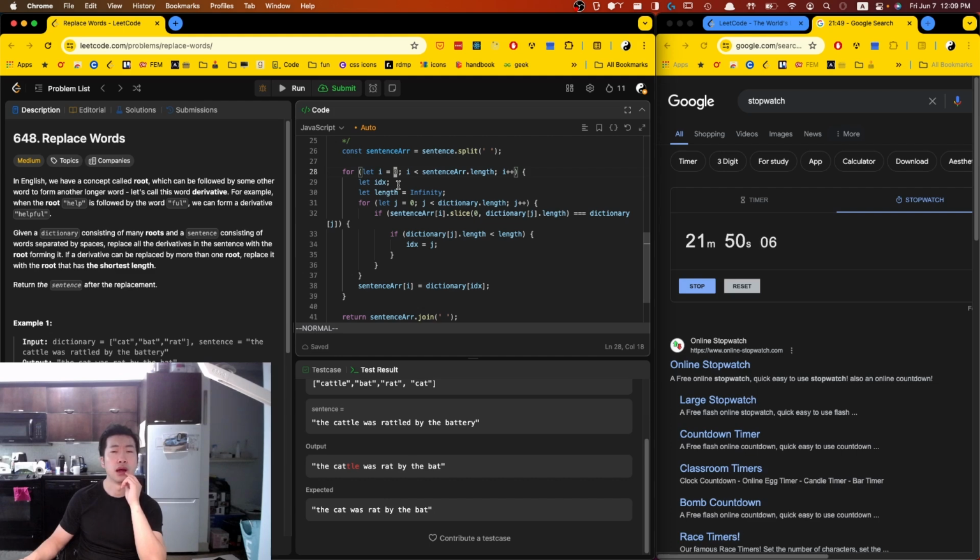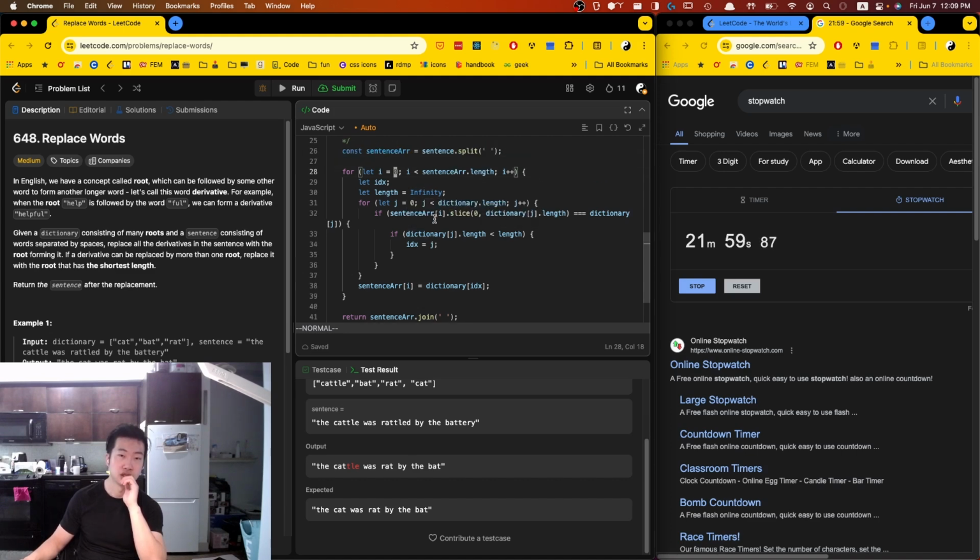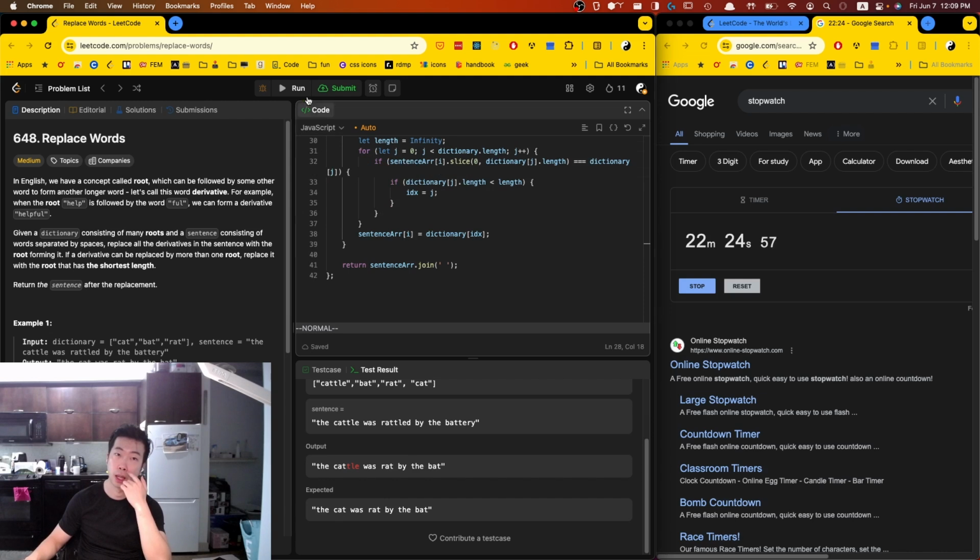So iterate through I to the end of the sentence array length. Each time we initialize an index and a length variable, and in the inner loop we iterate through the dictionary array. When we find a matching root, update the idx variable. And after we've iterated through the dictionary, we do the reassignment. Yeah, that sounds about right.